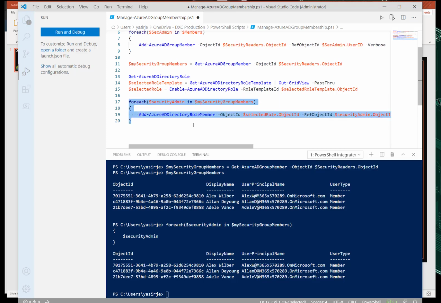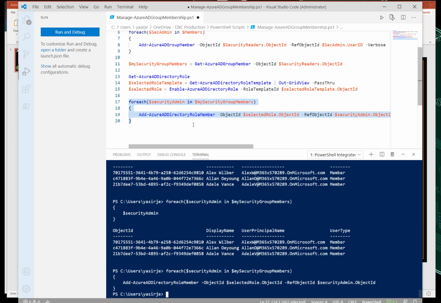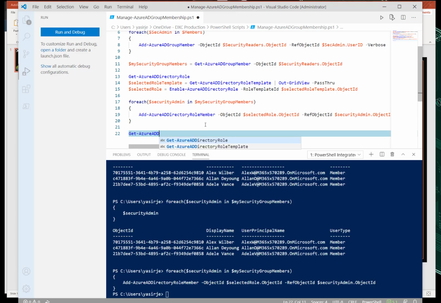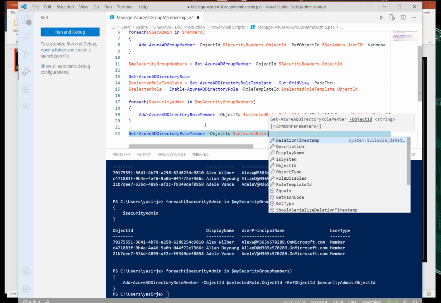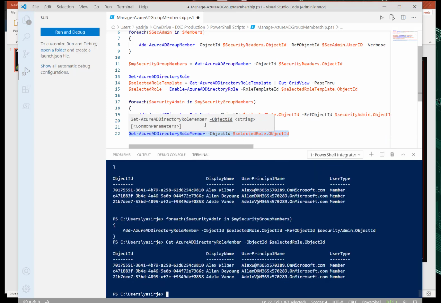Now, this is how you add the members in that role. If I want to get the members of that role, I can say Get-AzureADDirectoryRoleMember, and I say ObjectId, selected role dot ObjectId. So if I run it again, now my members have been added.